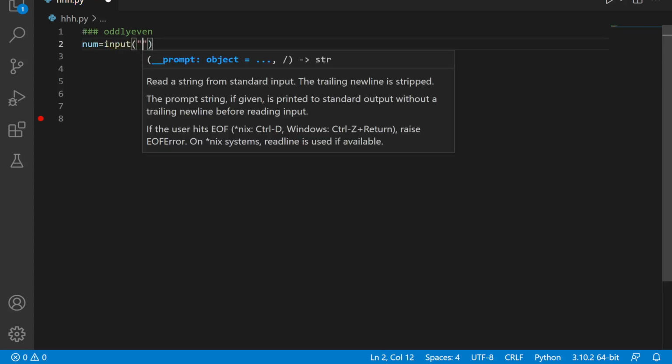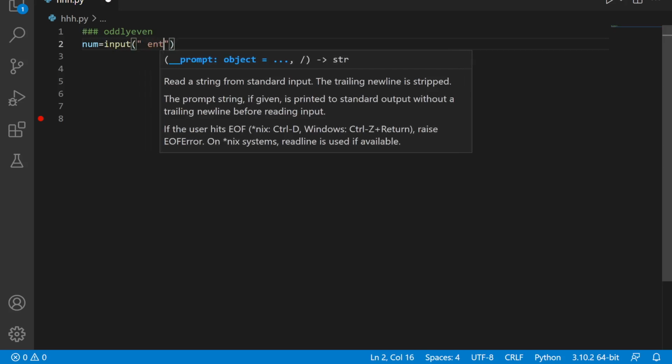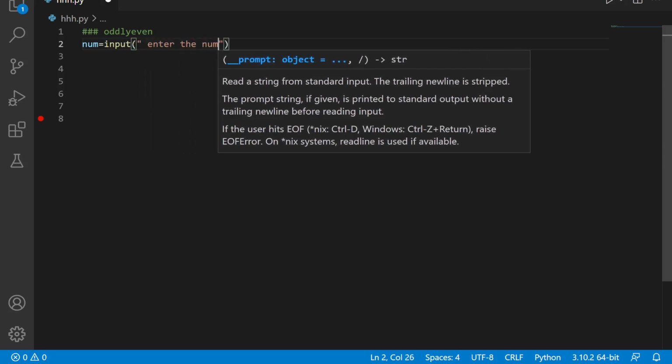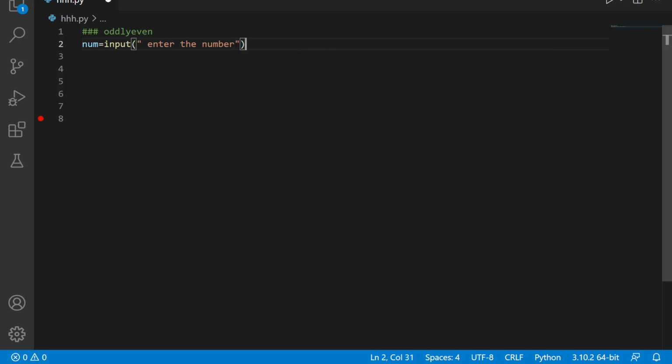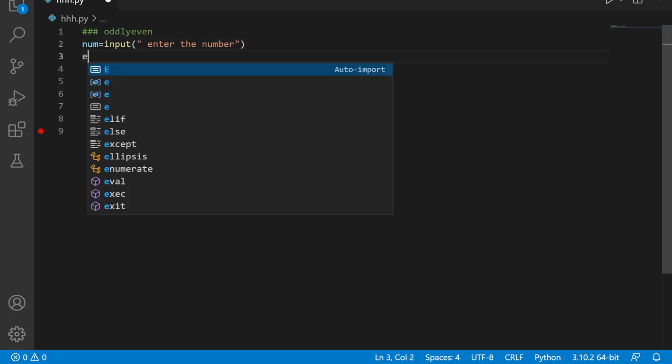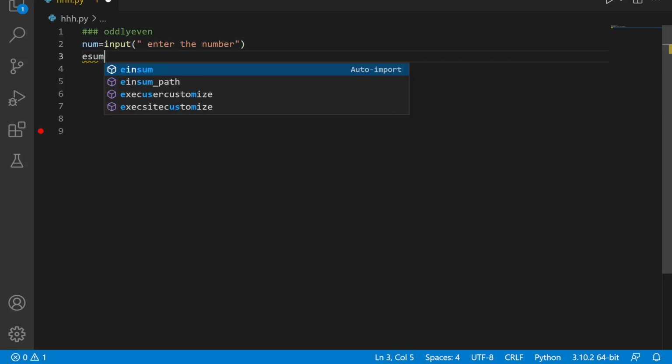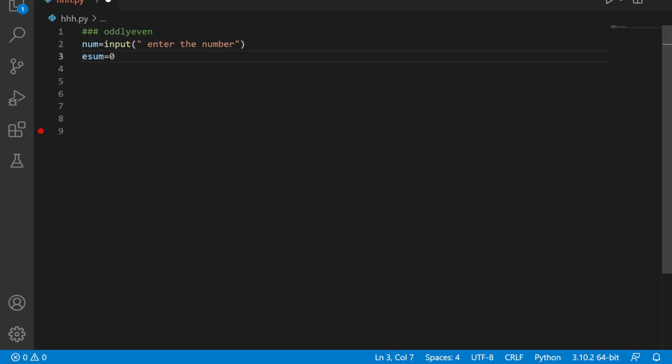Enter the number, correct? Now what next? Next I will create two counters. One is esum for even and osum for odd.